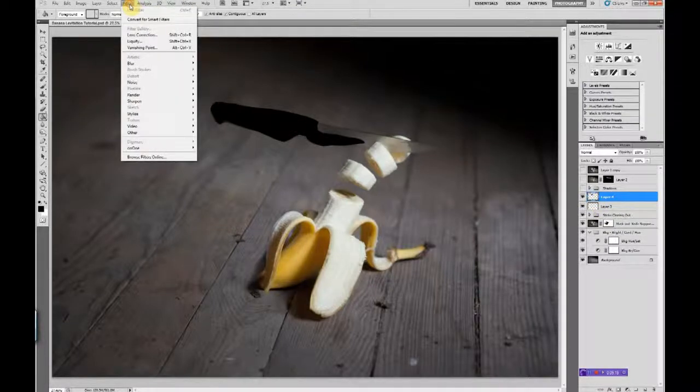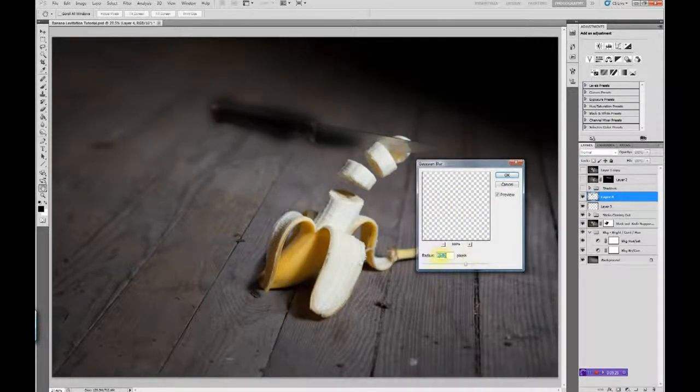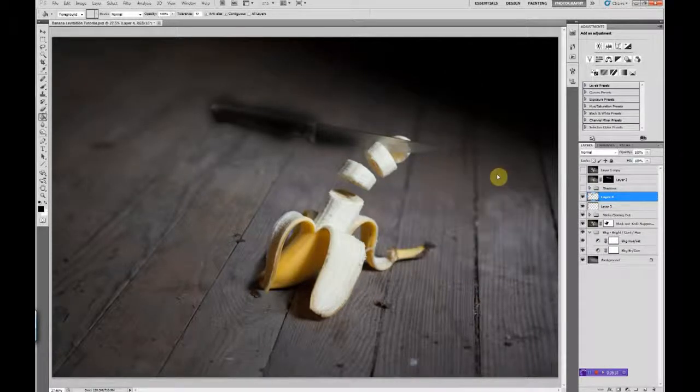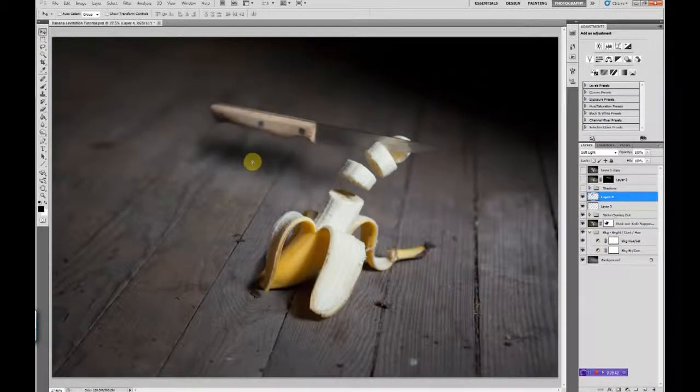And what I want to do here is go up and apply Gaussian blur to it. Quite a heavy Gaussian blur. So I go Filter, Blur, Gaussian Blur. And I've selected about 50, 55 pixels, quite a heavy blur. And I say OK. And that gives us a nice blurred edge to that shadow. But then I change the blending mode to soft light. And I move the shadow down into place.